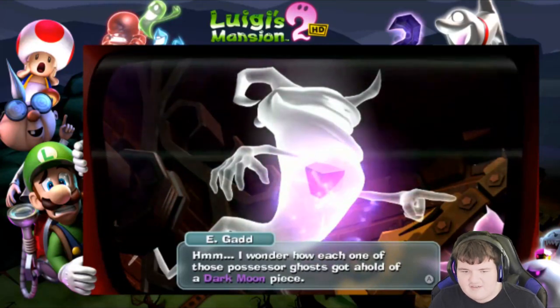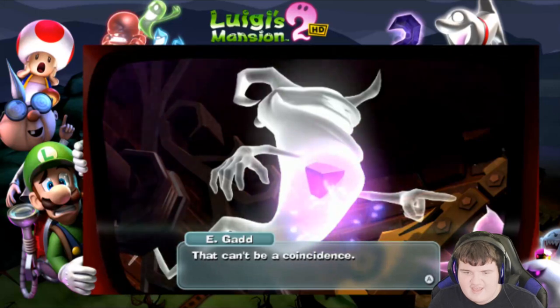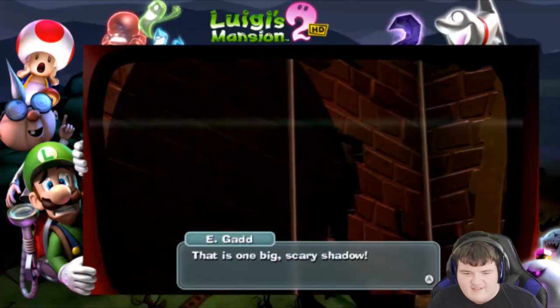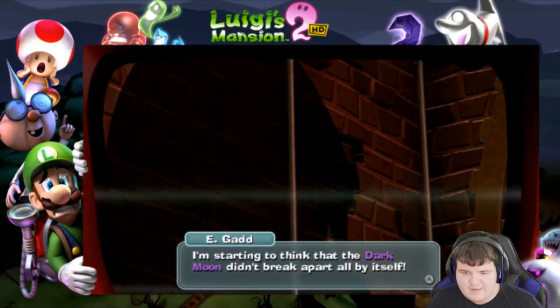I wonder how each of those possessors got a hold of the dark moon pieces. That can't be a coincidence. No, that's not gonna be a coincidence. The shadow! Look at that! That is one big scary shadow. I'm starting to think that the dark moon didn't break apart on its own.